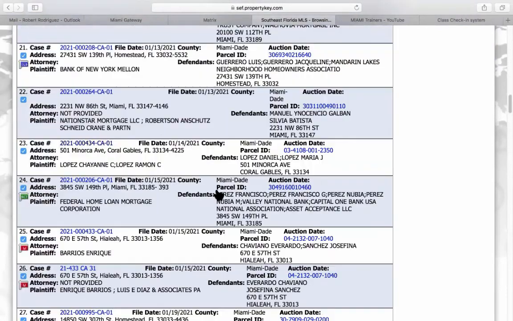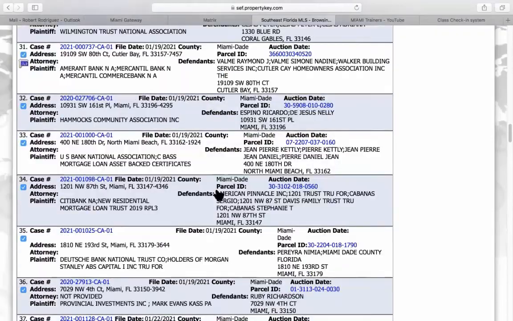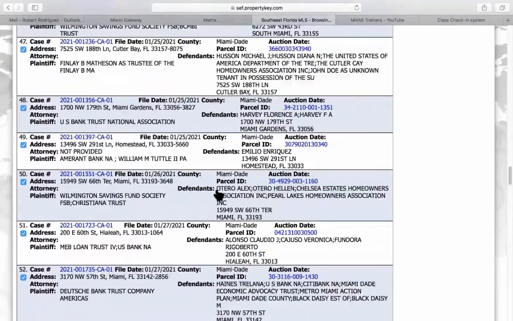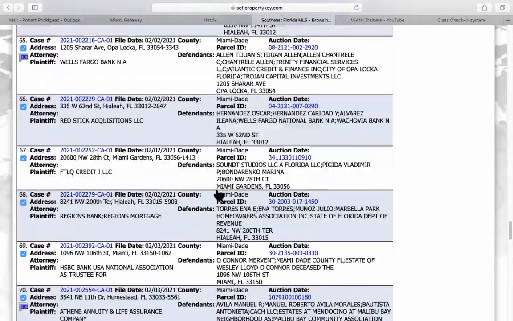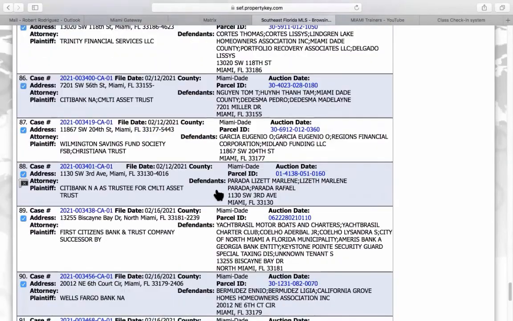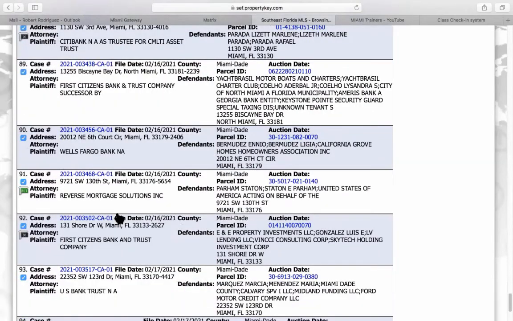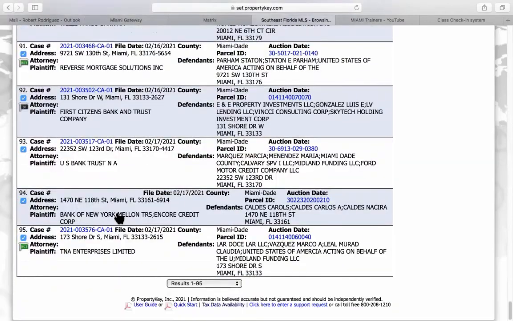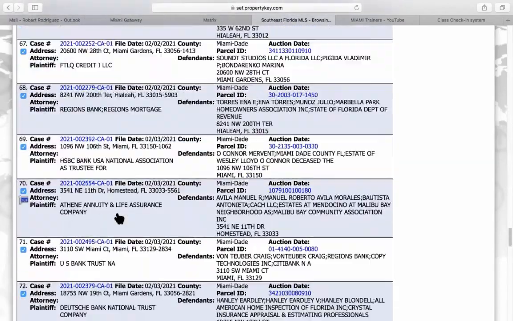So all of these homeowners are facing some kind of issue with their home, and it is up to you as the agent to reach out to the owners and see how you can assist. Do not call the attorneys. These attorneys are not hired to negotiate with you. They're hired by the bank to file the case in the clerk of court, okay?